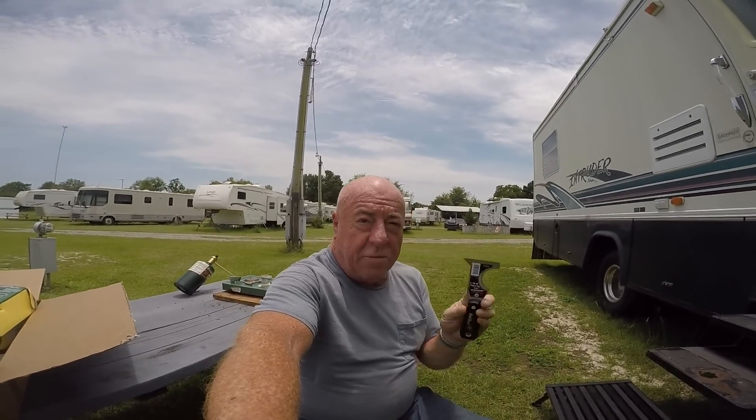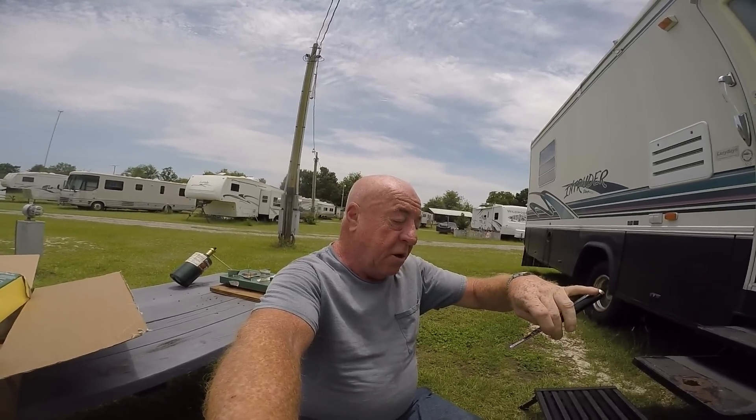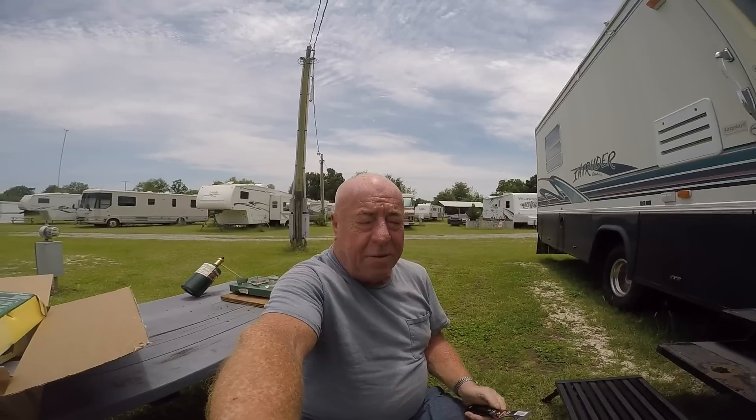I'm going to go up there and try to scrape off that dicor, doing a little at a time. It's about 89 degrees here and very hot, so I'm going to take my time. I want to show you the tool I'm going to be using — it's a 6-in-1 Red Devil putty knife I got at Amazon.com. I will be posting a link on everything that I use to do this install, including the jack antenna, butyl tape, scraper, dicor, base plate — everything. So hopefully if you guys are going to do it, you'll be able to order from one place and not have to hunt and peck.